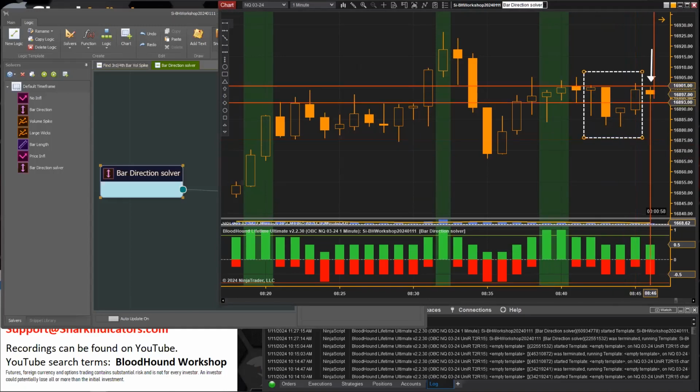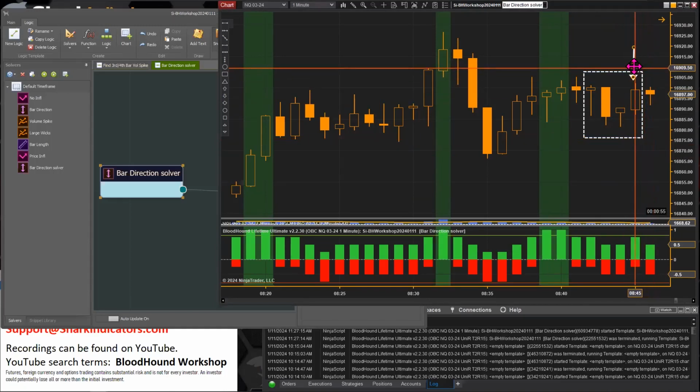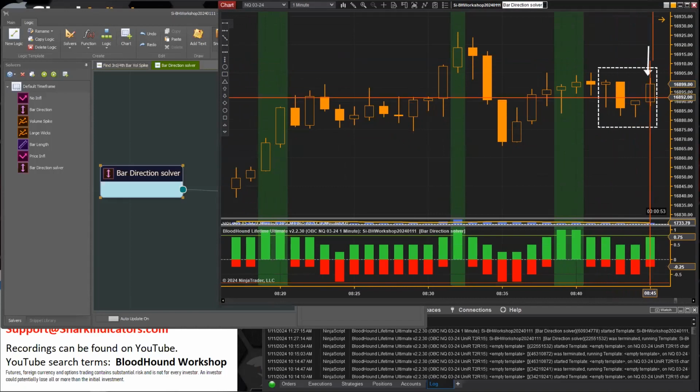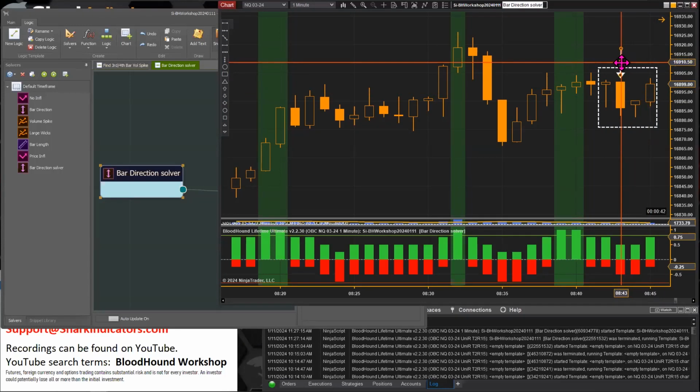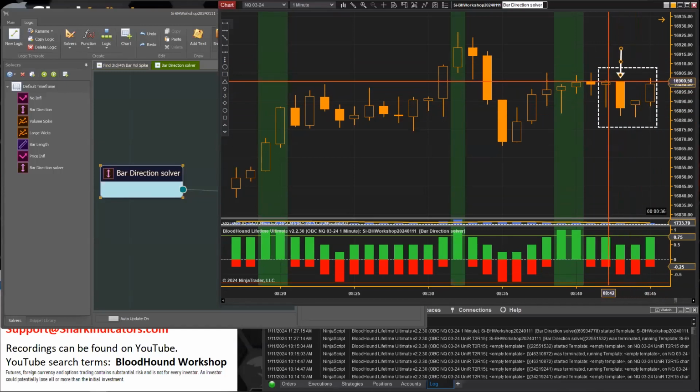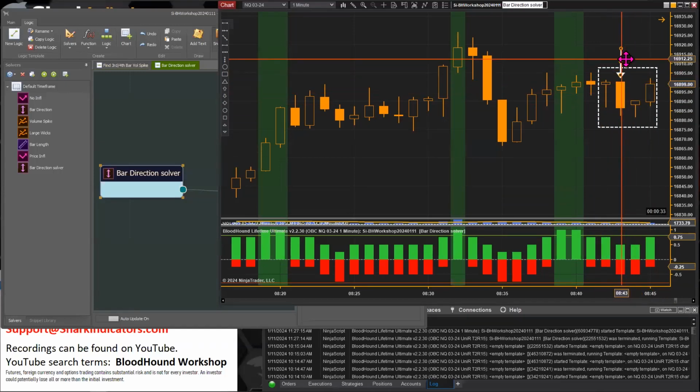If you go over here, let's go 1 bar back. This bar is obviously not a down bar, but when it looks back on the last 4 bars, there is one down bar. So 1/4 of these last 4 bars is a down bar, so you get 0.25, or a quarter.